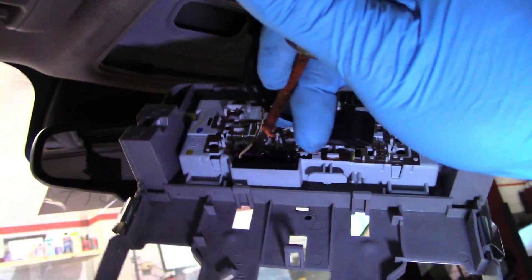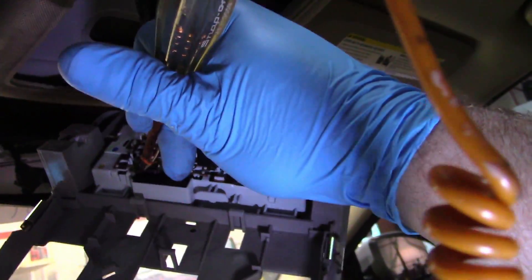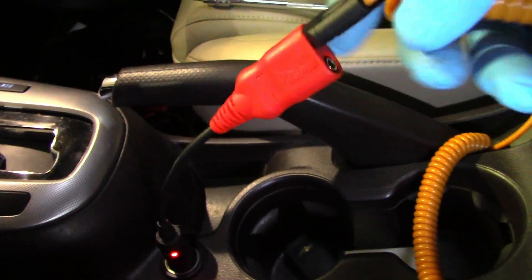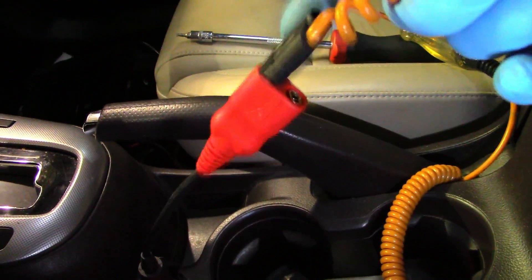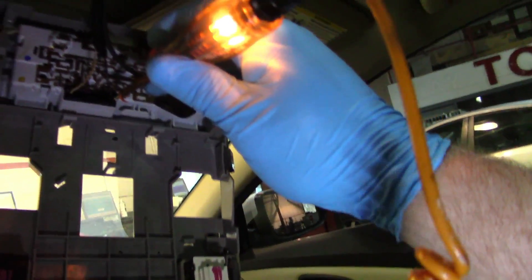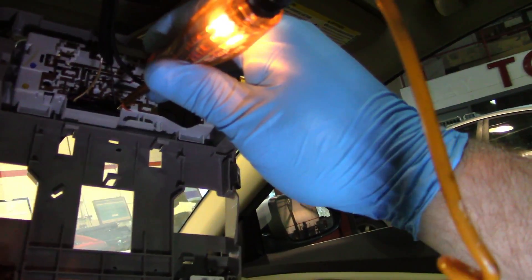On the back of the connector I'm going to touch the power wire and see — my test light is not lighting up, so I'm not getting power to this. I'm going to swap my test light. I did put a banana jack on my test light. I'm going to swap that over to positive and as I hit my ground wire for the map light, my test light lights up. So I do have a good ground — I'm missing my power.